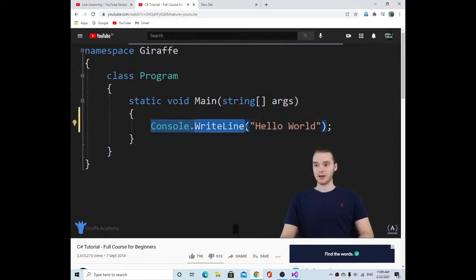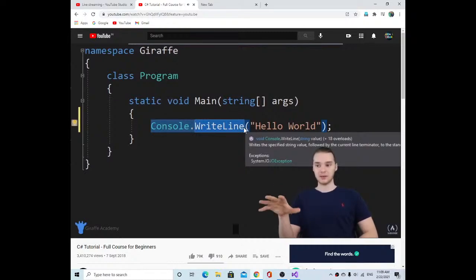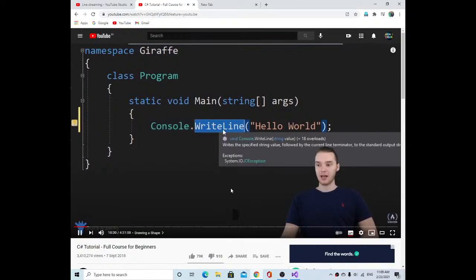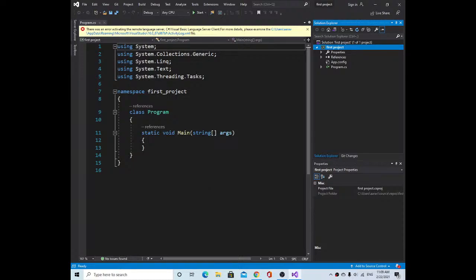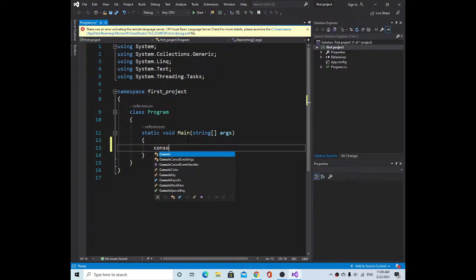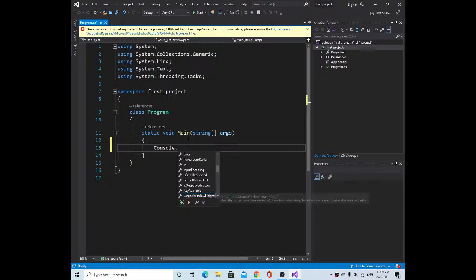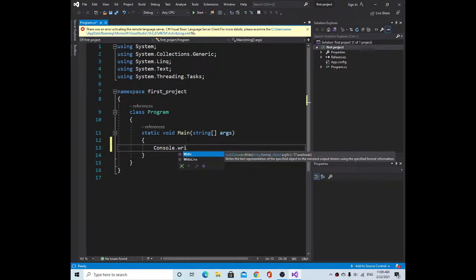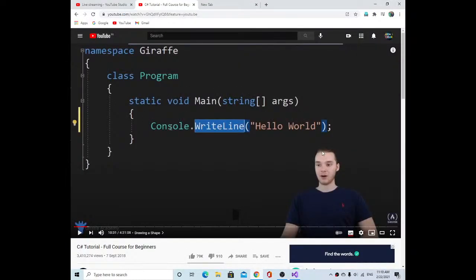I'm saying Console.WriteLine, and this is an instruction. So essentially I'm telling C# that I want to write a line out onto the console.